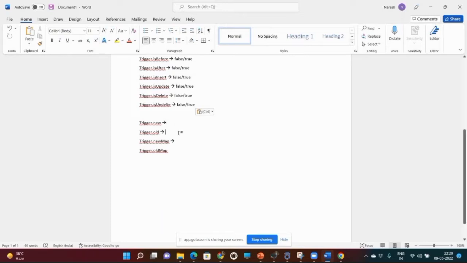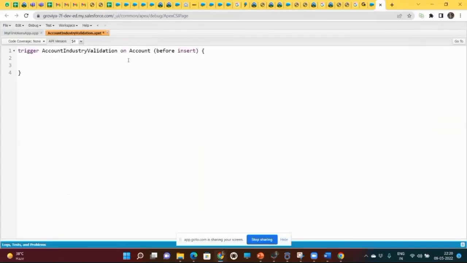So let's talk with an example here. I will use some context variables so that you can see how to use these attributes.